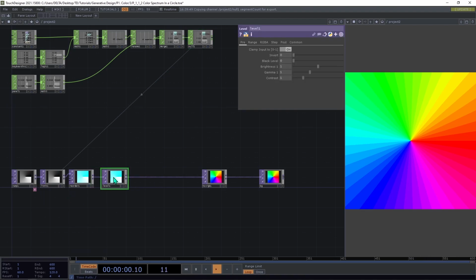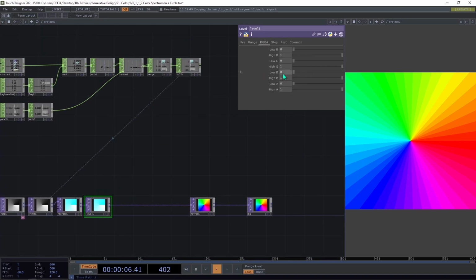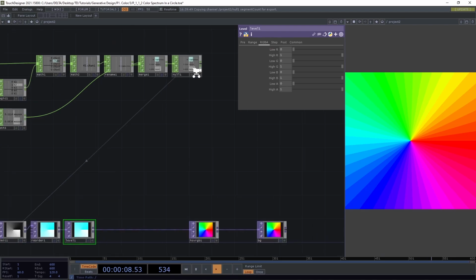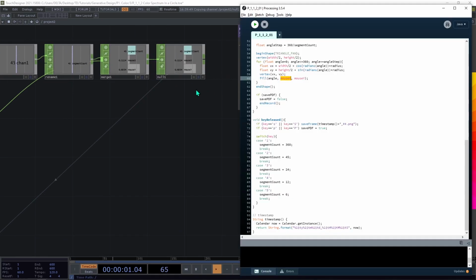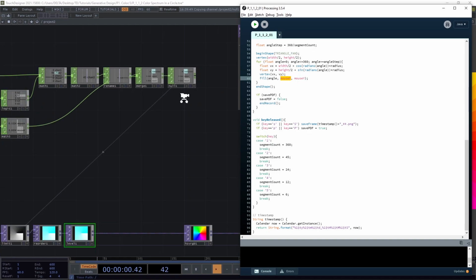This level will help us to access and change our channels individually here on the RGBA page. So we need to set that the saturation will be interactive with mouse X, that is the same as the G channel, and brightness will be interactive with mouse Y, that is the B channel.